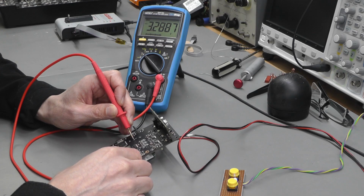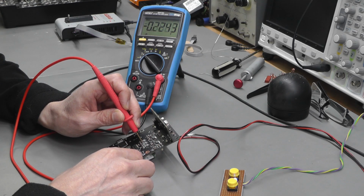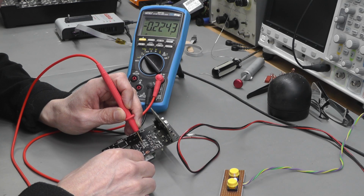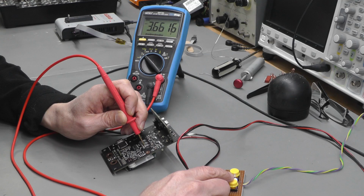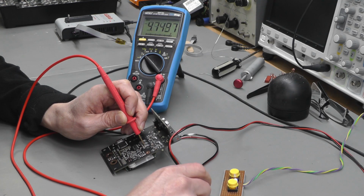The next thing I want to check is, is there actually a minus 0.2 volt supply? Yep, minus 0.2, that's good. And the next one is a plus 5.4 volts, but I'm not going to get that just yet. I need to go up to the next supply on the BB3 power supply, so I'll hit the button.